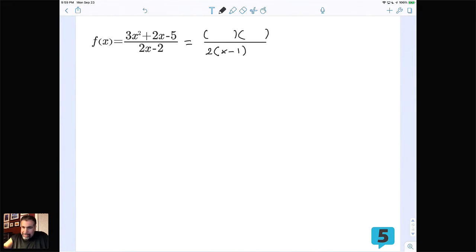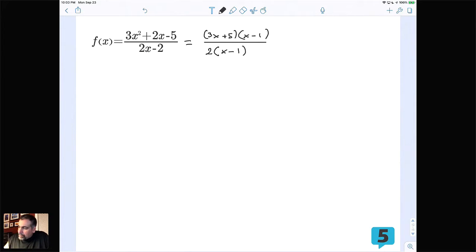And I see some people over in the chat talking about factoring and canceling. That's exactly where we're going. So as we look at this guy, we're going to find a factor. Let's see, we're going to need a 3x and an x, and then we're going to need factors of -5 that are going to kind of work together in this one. So what I'm hoping is that we're going to get a -1 here and a +5. Let me just check that real quick. 3x squared, negative 3x, positive 5x. That's going to give me my 2x, and negative 5 at the end. So this is going to work.